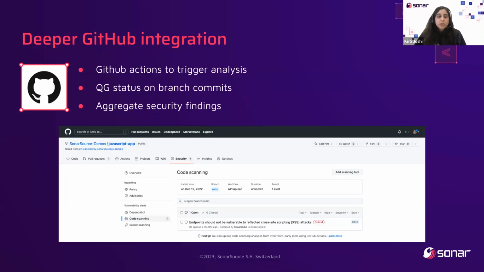The other thing that we've also enhanced and improved and added is aggregating the security findings from SonarQube. So if you are analyzing your open source projects with GitHub, or you're using GitHub Enterprise Premium version, you will find your security tab here in your DevOps platform. And now you can aggregate the security findings from SonarQube inside this tab, in addition to the other tools that you're using for your analysis. So it'll all be in one easy place for you to review.